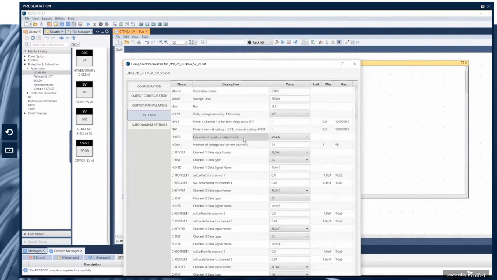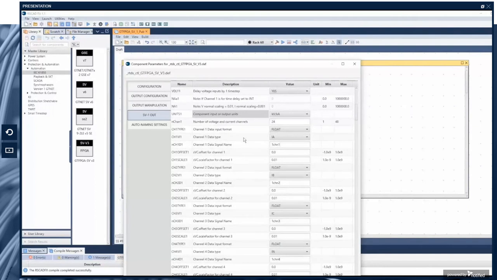The next is all the settings for the channels included in the SV stream. First, you can specify the units for the signals you are feeding, either kilovolt or volt. Next, you can choose how many voltage and current channels are included in your SV stream, from 1 up to 48 channels. The next 5 parameters are used to specify the details for channel 1.